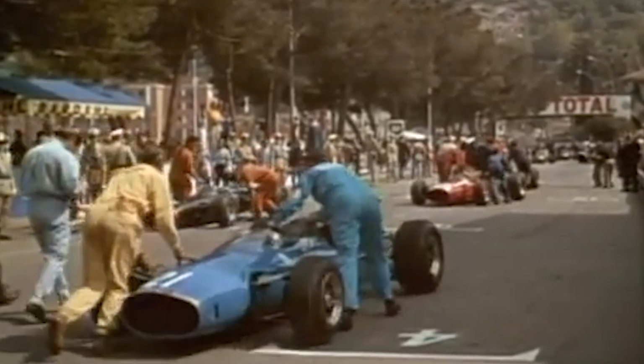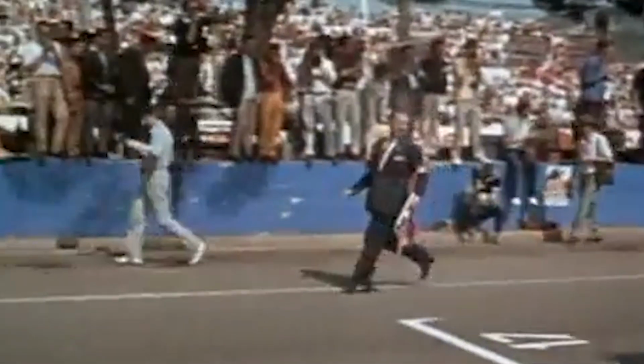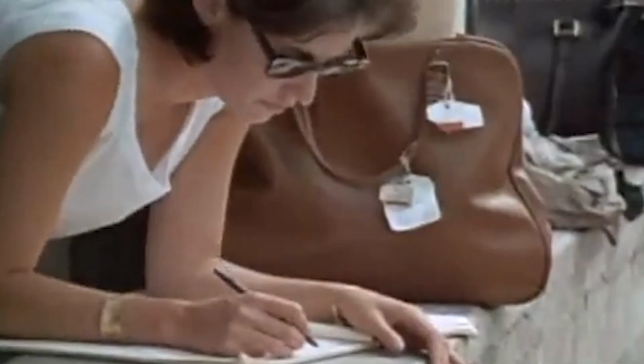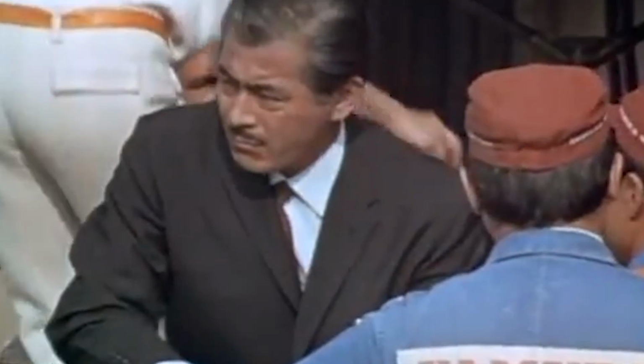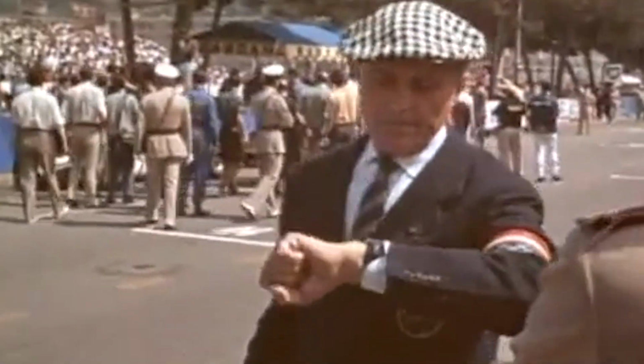The Grand Prix de Monaco is about to start. Frankenheimer knows better than anyone that this is it. There can't be, there will not be any retakes. More cameras than have ever been used before will film it. Because of the cost and complexities, it is unlikely that a film like this will ever be made again.